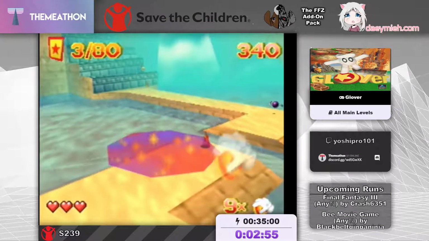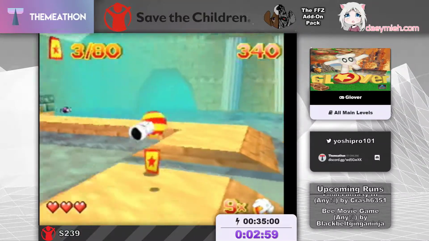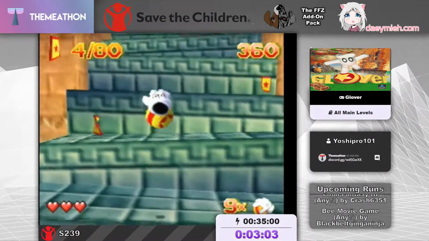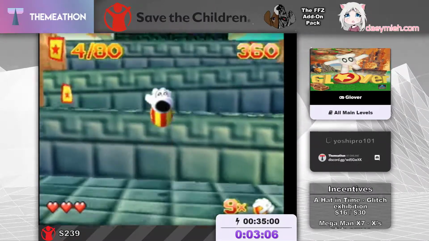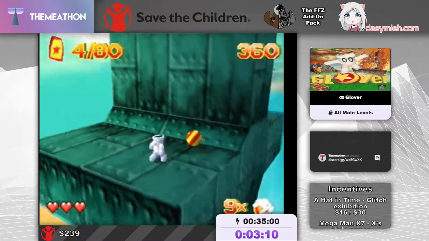What the hell are you laughing at? I died. That's how it is. Freaking Glover hates all kind. Oh, what the? Okay. Why did you fall? I don't know why I fell. I just wanted to. You just wanted to. Come on. Okay. So yeah.